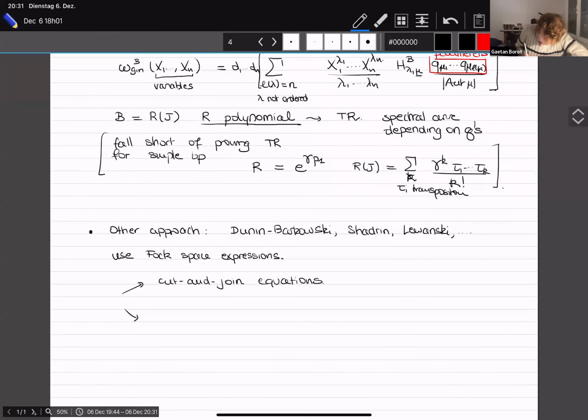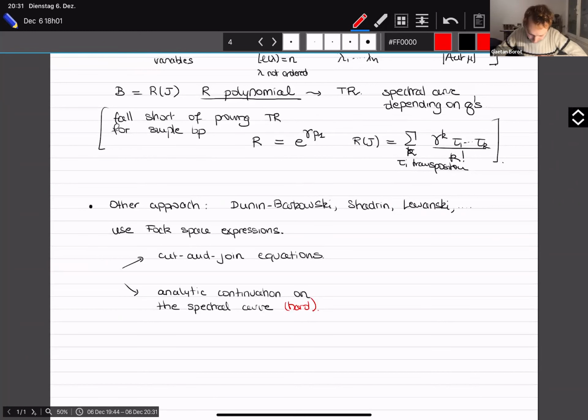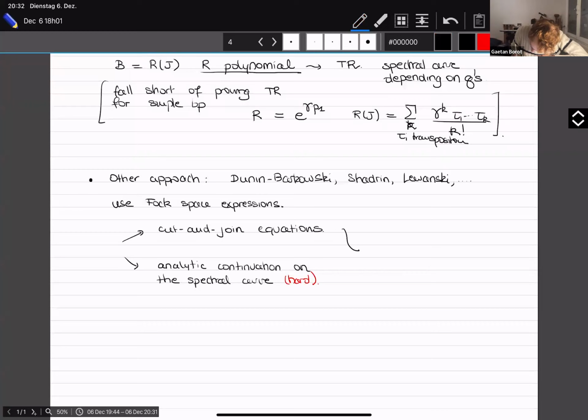And the hard part is you can try to prove that these generating series, which are just formal series in the x's, actually have an analytic continuation on the spectral curve of the problem. And that, for a long time, was pretty hard. So that's why people tackled it case by case, each time being more ingenious with the algebra. And together, these two things imply the so-called loop equations, which are equations which are directly solved by TR.